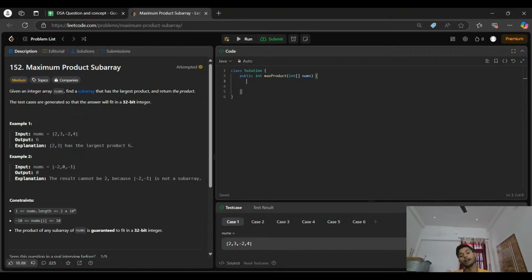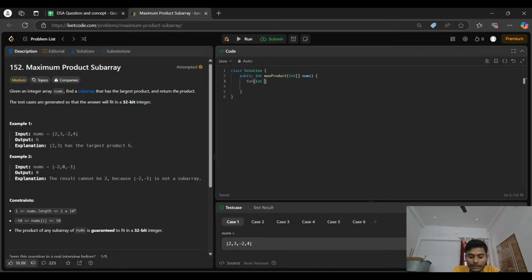But if I take a negative number, and we take the product of the subarray, the max product subarray, then zero and minus values are considerable, right? What do we do? So if I solve it both ways, for the basic level we use a for loop. If you are a basic person, you must think like this.